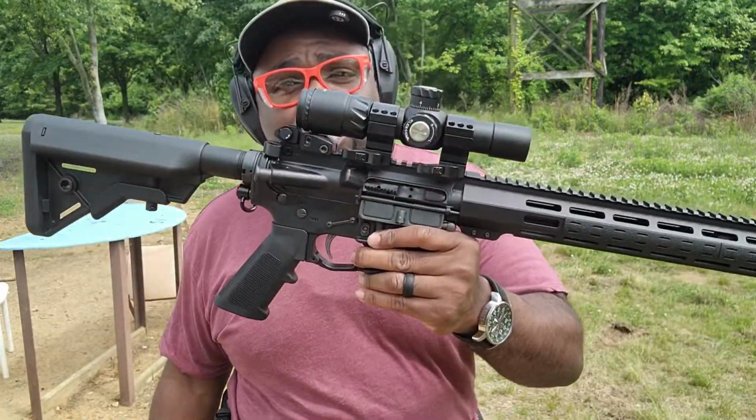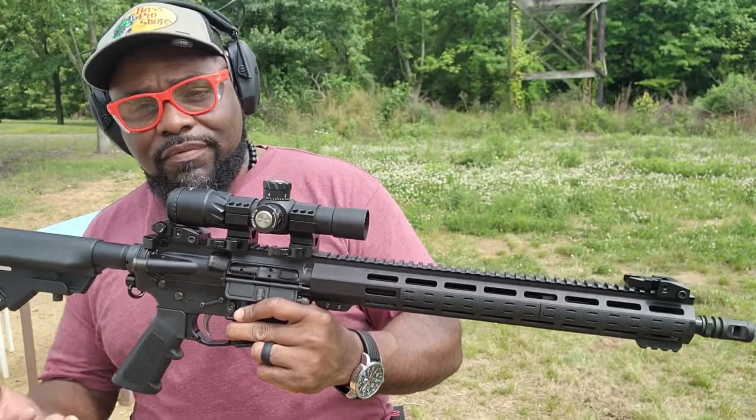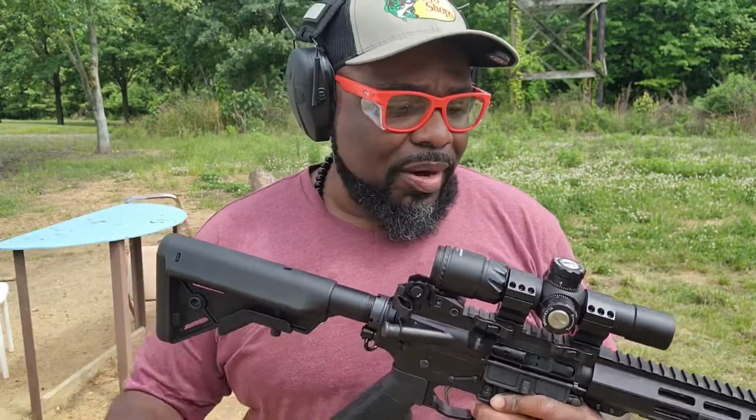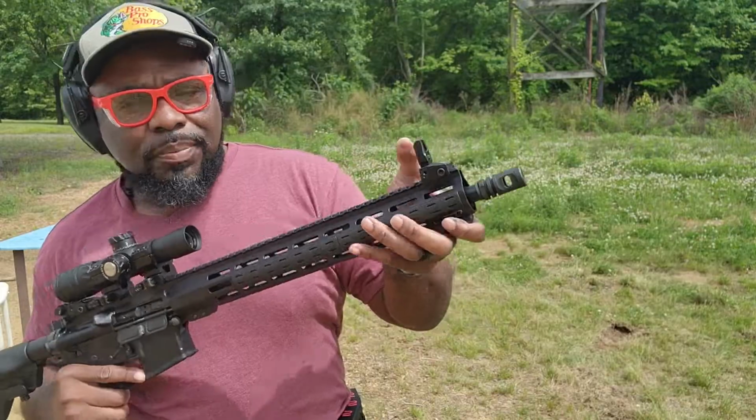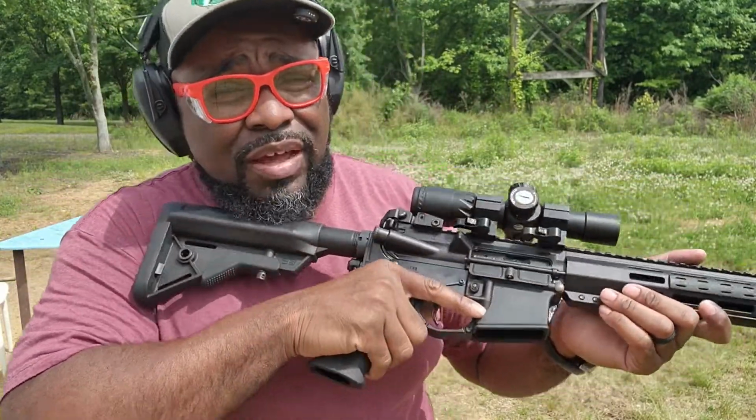Right now, I'm currently running it on these very inexpensive 30 mil rings that I have that are quick disconnect, so I can pop this off, and then, like I said, if I wanted to, get back in it with the irons. But so far, I am super impressed. I like the compactness of it, if I haven't said it already.